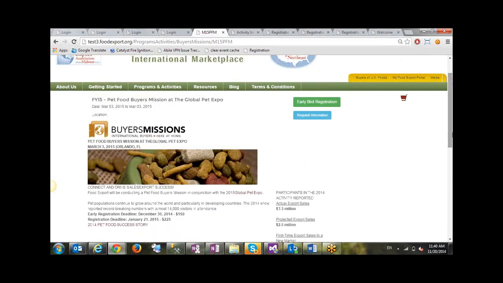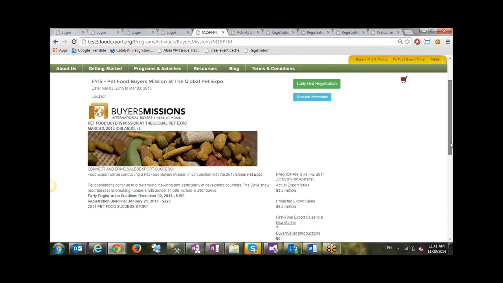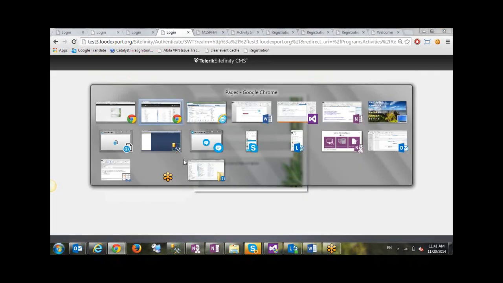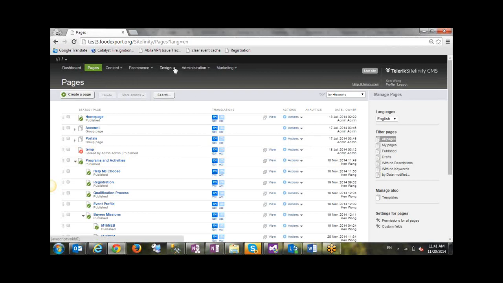We still have the same content, it's just setting up. Once we set up one for buyers, and especially each type of activity, then just copy from that. You can set a template just for buyer edition too. But then we have to have a template for the food show plus. Yeah, create one for each activity type, then just create the pages. We have the content already, it's just plugging in everything else. So template is under Define Page Template. I'll show you.